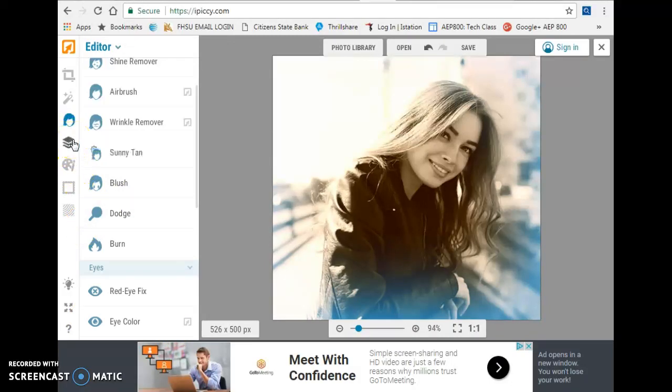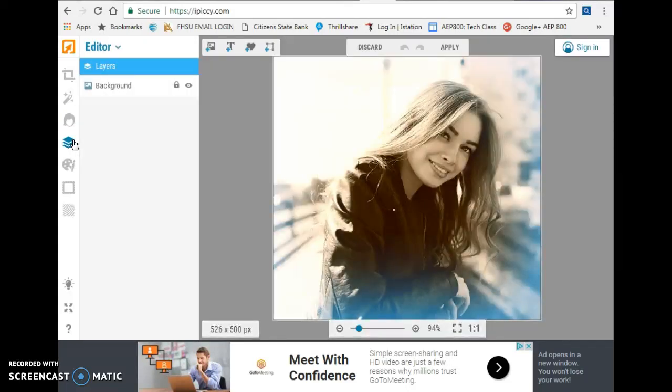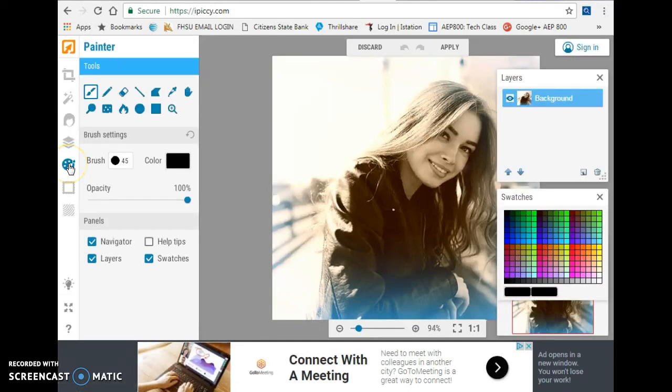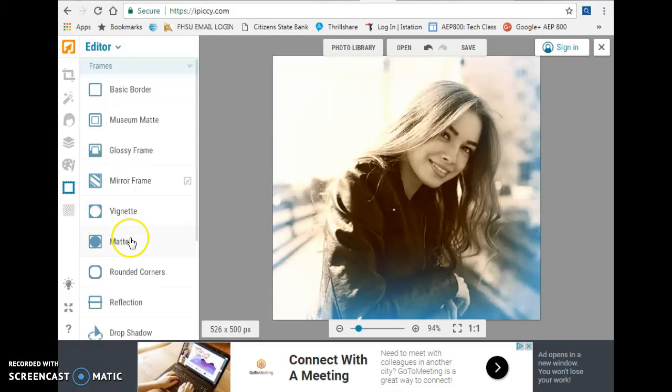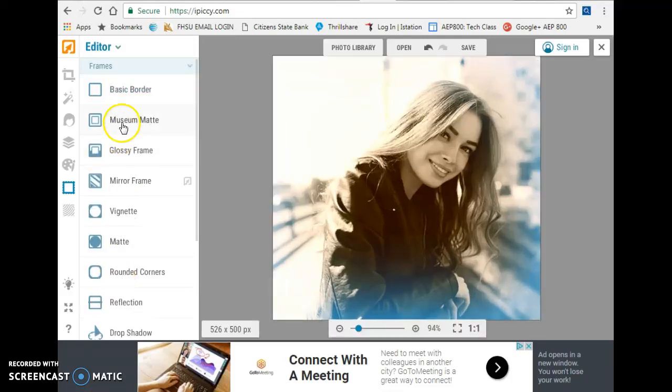If I wanted to add stickers or text or other images, I could do that here, but I want to keep this one looking pretty clean, so I'm going to leave it be, but students really like to add text and stickers. Then there's the painting option as well, which I'm not going to use, but this is what those tools look like. I am going to add a frame just so you can see what they look like, and if you don't like them, you just hit cancel.